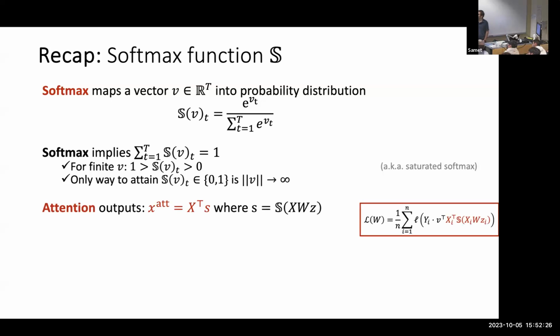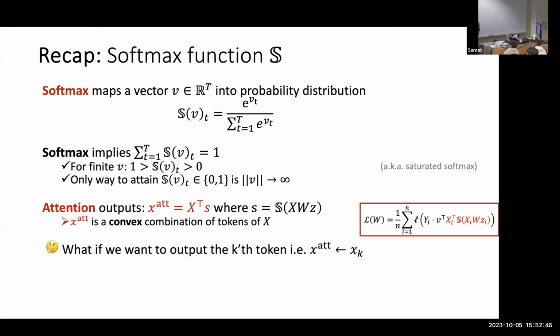Second thing is, what does attention do? Going back to this, you can write it in this form: you have X transpose S, where S is the blender of the tokens. X attention is equal to X transpose S, so you are creating a convex combination of tokens. Then you ask yourself the following question. Suppose, for whatever reason, I want attention to select only one token. How can that happen? If attention selects only, let's say, token K, then the softmax should be exactly 1 at K, and that can only happen if W goes to infinity. You can build on this intuition to formalize what is going on and this SVM connection. This exponential-tailed nature of softmax will get us that.